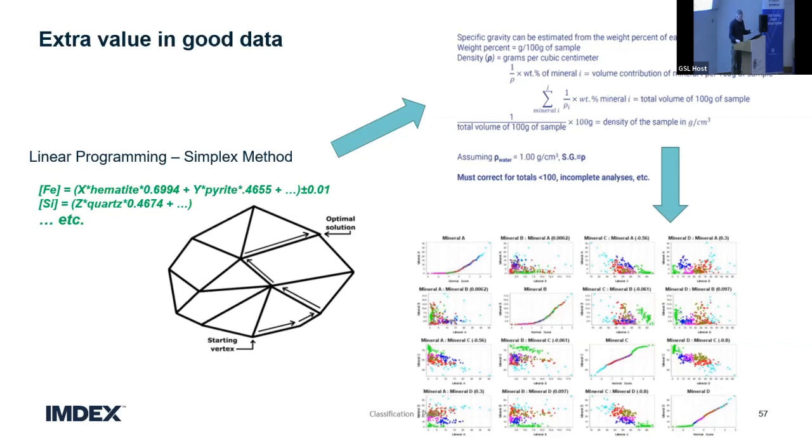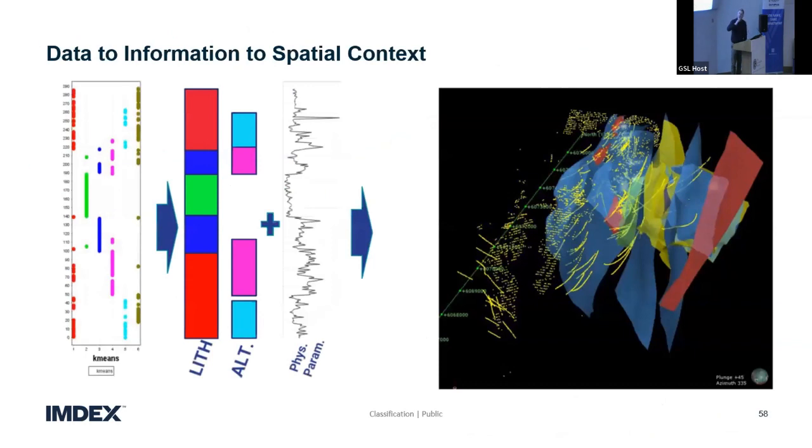We can use the calculated mineralogy there to calculate a proxy density in this case, or an SG. We can bring that back into the downhole log. We can domain it out, although I'm not allowed to use the word domain because domain is 3D. I got told off by John Van, I think, once for doing that. But you can see how you can bring it into the log and bring it into the 3D space.